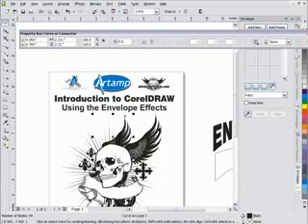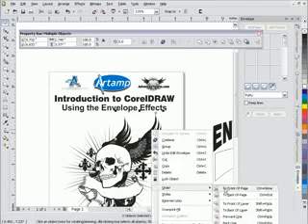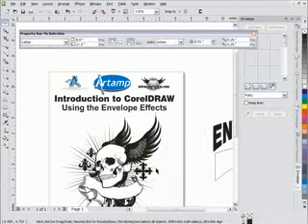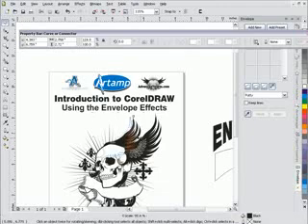Let's say I'm not happy with the way the shape of this wing is set up going off of this skull, and actually I want to select this wing and right click and select order and go to front of page here. Now let's say that the shape of this wing, and I'm going to go ahead and distort this, really isn't quite right for this graphic here, and I want to change the shape of it a little bit. And let's say just by moving my object with the bounding box handles in Corel isn't going to work, so I need to do some work with my envelope.